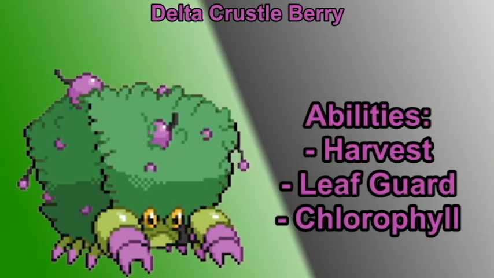Looking at its abilities, it gets Harvest, which is pretty cool for reusing berries. Leaf Guard, which I genuinely don't know what it does. It means that in Sunny Day you cannot be statused, and Chlorophyll in Sun you have doubled speed, which is stupid. But I'm going to calculate how fast you actually are in Sun.